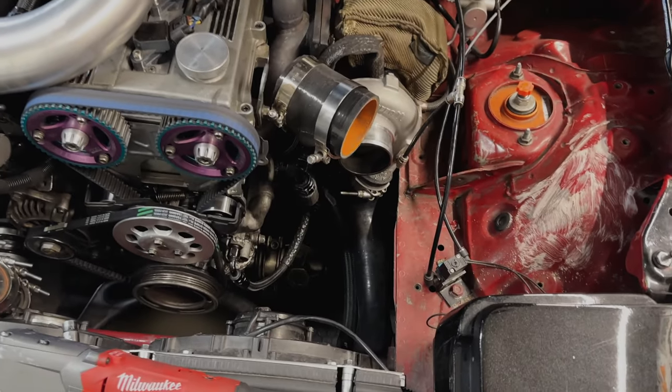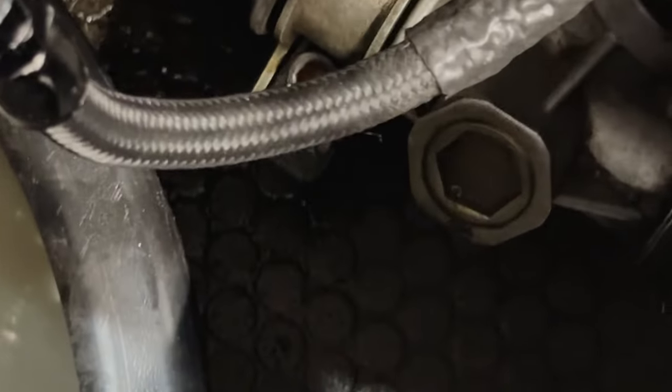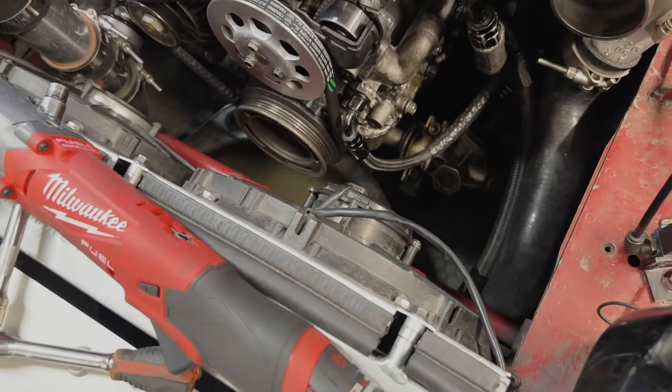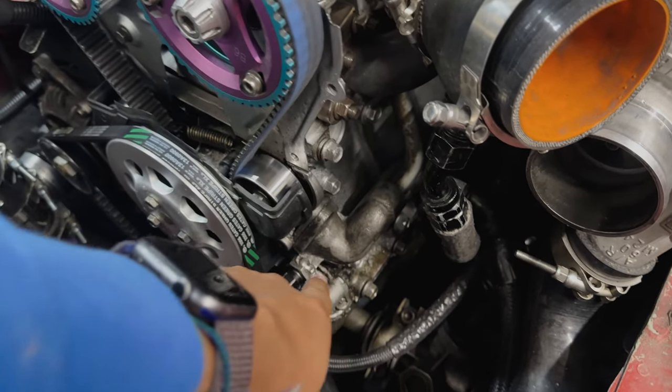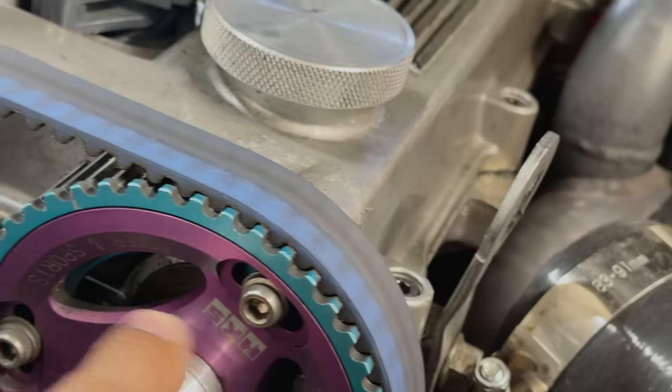Got started on everything already, but we're leaking a little bit of water down on the floor. You probably can't see it, but we already drained some of the water just because it takes 2 seconds to pull the plug out. And then it looks like it's coming from this area down low. So there's some oil that's definitely coming from up here. So we're gonna take the valve cover off, go through all that again.